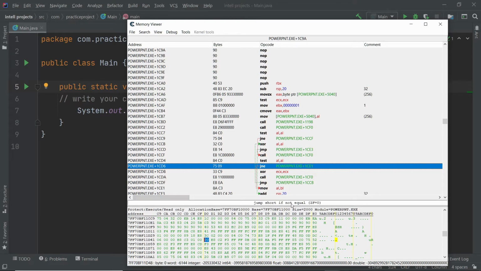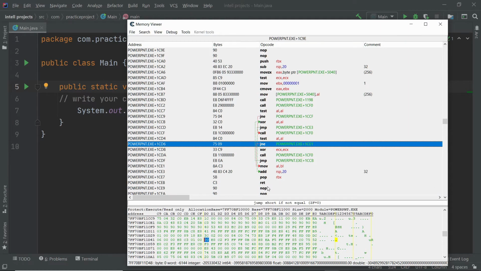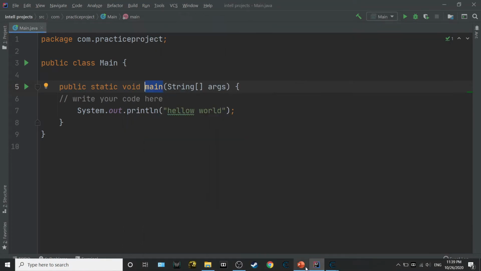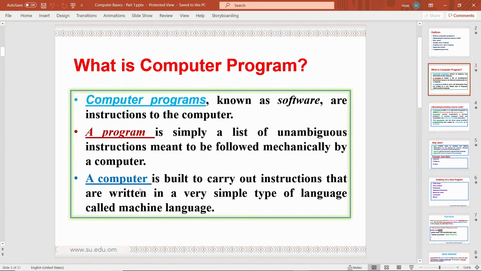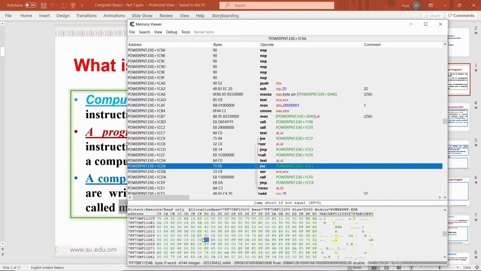We are using the jump short if not equal, so we can jump over the commands. So this is what is called machine language right here, the machine language.